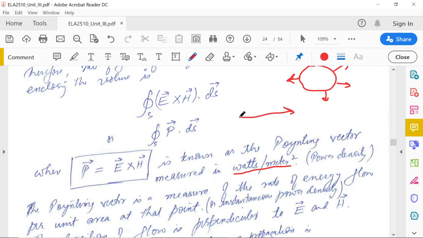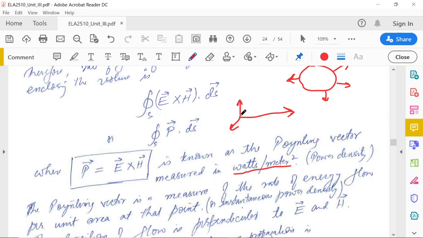And you have the electric field in this direction and the magnetic field perpendicular to this one. So with this electric field and magnetic field, you get power at this point, and the power is flowing in this direction of propagation. That is the energy. The power is a scalar quantity, but you can say that this power is associated with the electromagnetic field, which is flowing in this direction.